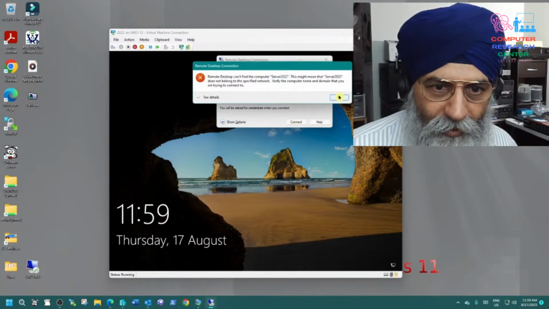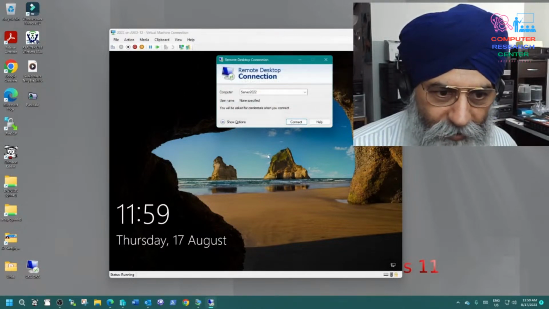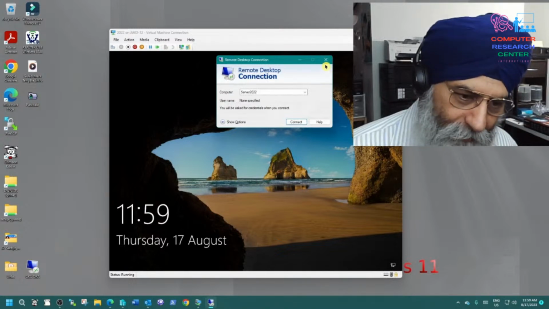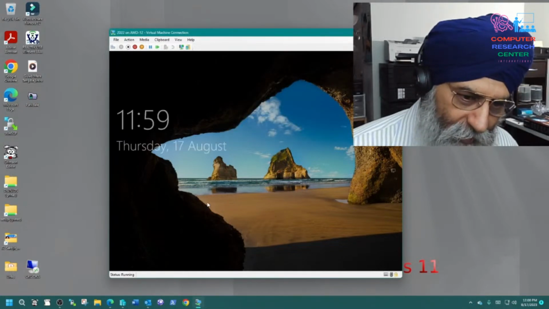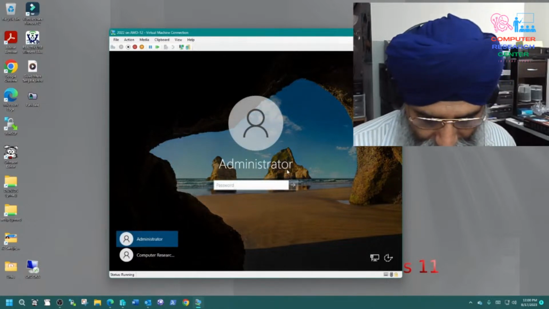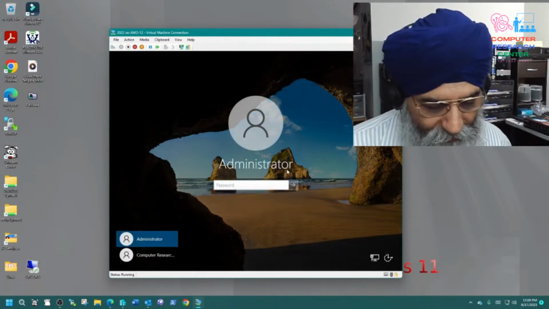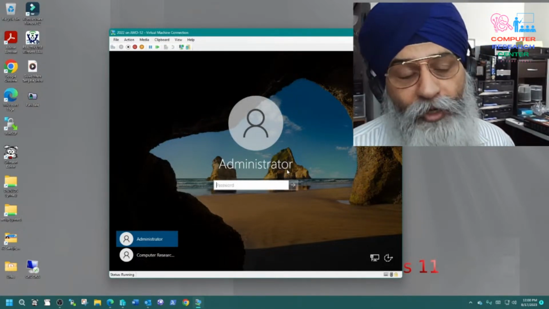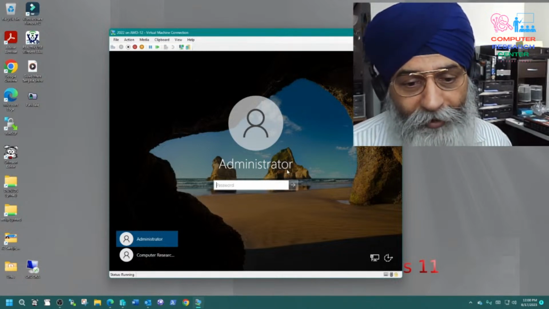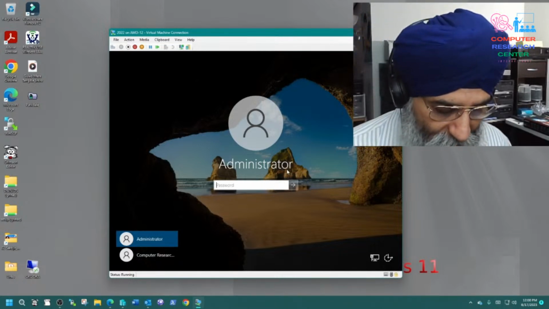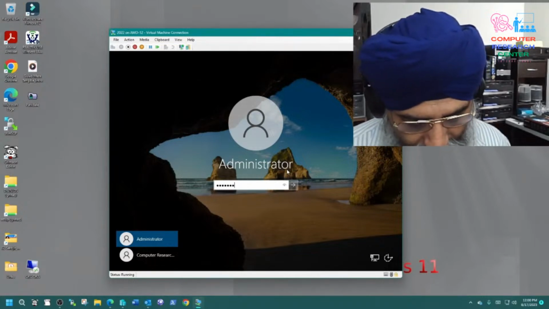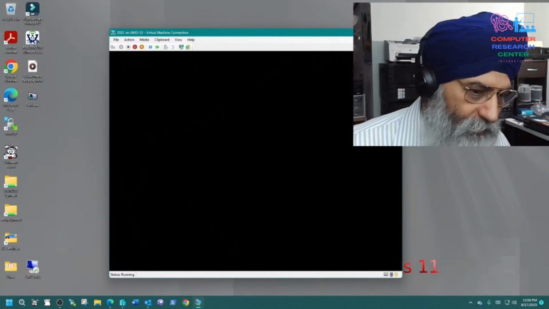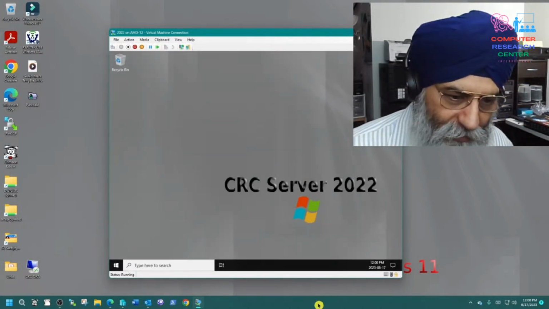So it's not finding it. Let me check what happened. Maybe it has been renamed. Let me get in and find the actual name of the machine. When we prepared that machine, we gave the server name for our Sysprep image as server 22. Now it seems that it has wiped out that name as a part of Sysprep. So we will set the machine name as we are going to use it. We are not going to change it over and over. For now, because we are just testing the one.